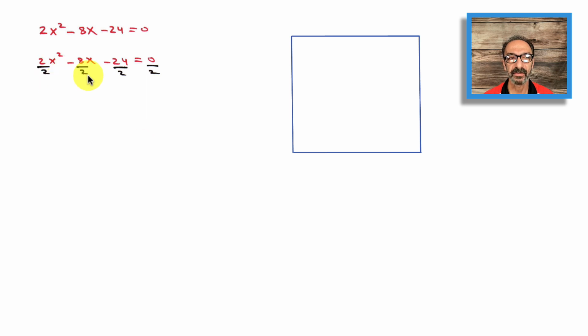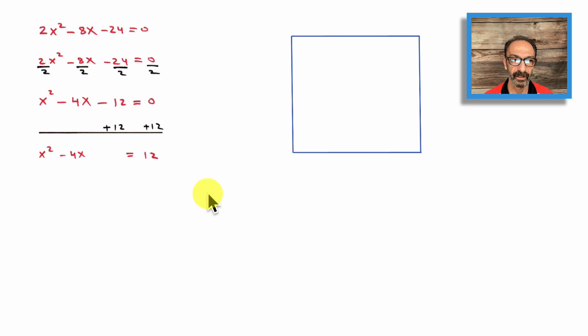That's x squared. That's minus 4x. That's minus 12. Of course, 0 over 2 is 0. We're going to move the 12 to the other side, or add 12 to both sides to cancel the negative 12. And now I have the following. Now let's look at b right there, and go to the side, take half of that, and square it. b is -4. Half of that will be -2. Square that. That will be positive 4. Put it back on the left and the right.